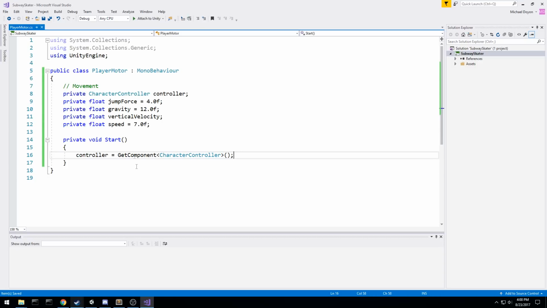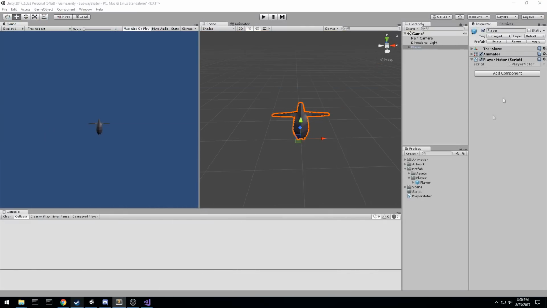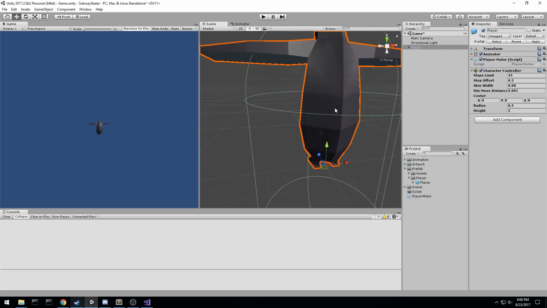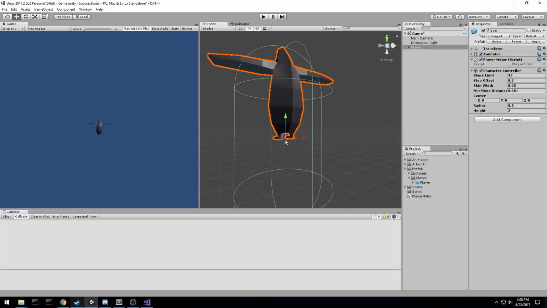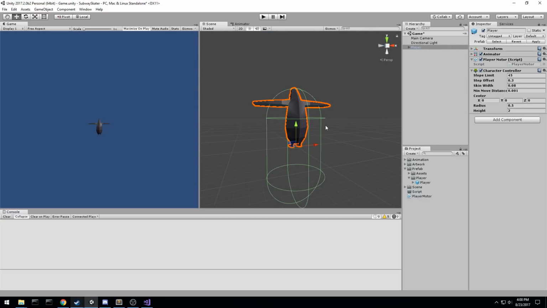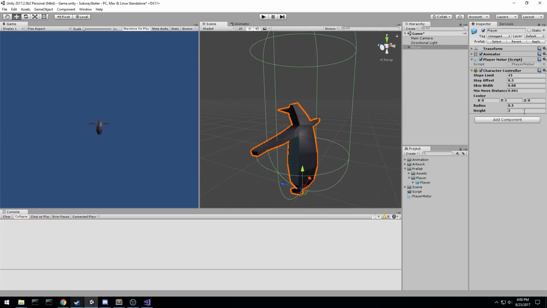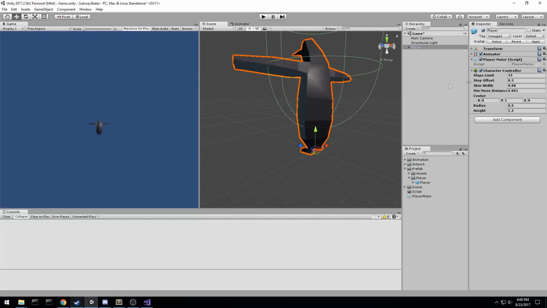Which also means if we save all of this real quick, let's go back on our player. It also means that this guy needs a character controller component. So let's actually add it right here and make sure it fits. So obviously this is not going to work. Since our pivot point is at the bottom right here, the capsule is totally not centered. What I like to do is just say you're going to go 1 meter high like this, and then we can play around with the radius and also the height. I'm not quite sure how tall this Pingu is. Let's say it's probably something like 1.6 or 1.5. And then let's just play around with the center.